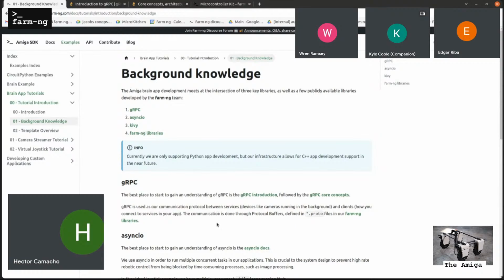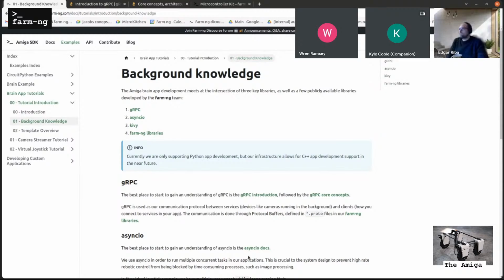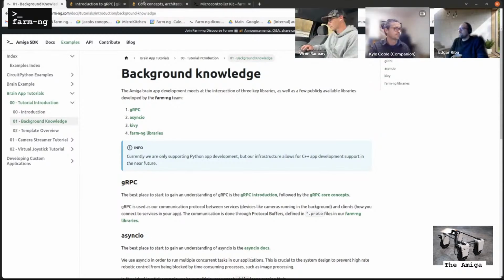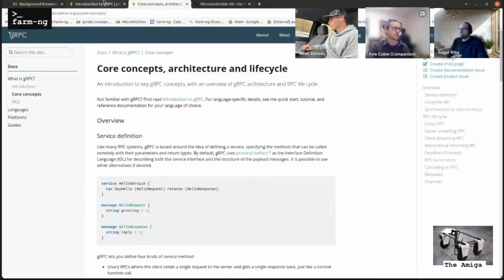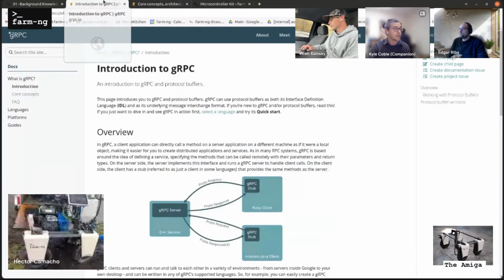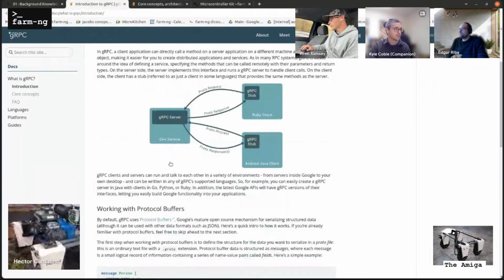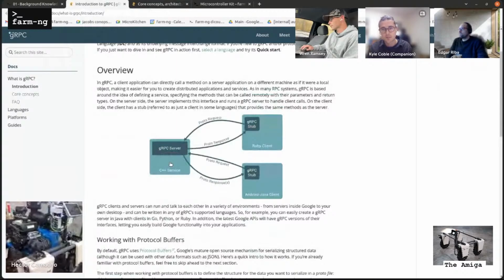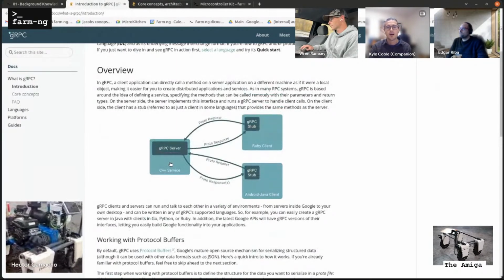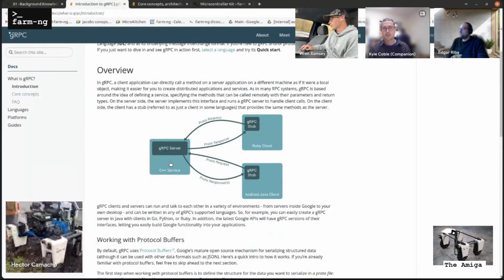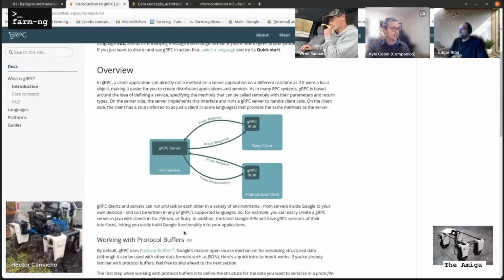And you define the communication in these .proto files, which you'll see throughout our libraries. There's a lot of documentation on gRPC that you can read through to understand this. And it's language agnostic, which is nice. So if you have a Python service, but you want to write a C++ app or anything like that, you can just communicate through these protocol buffers.